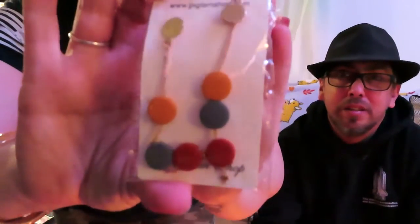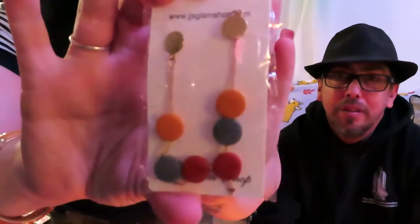So yeah, this is the jewelry one that I ordered. I thought it'd be really cute just to see. I gotta get my ears re-pierced, but I'm also allergic to a lot of things for ears, so we'll see. But this one's actually really cute. Yeah, it kind of is. So these are some earrings. Look at those. If you're into dangly things, you'll like that.